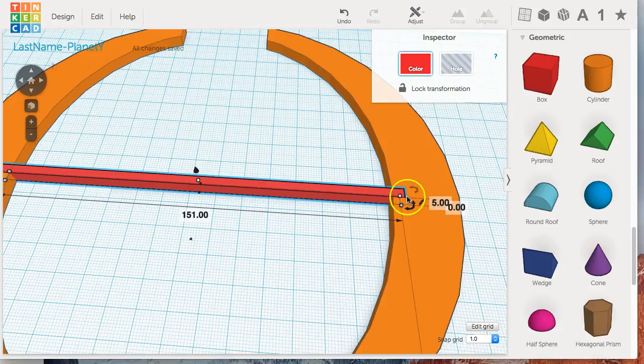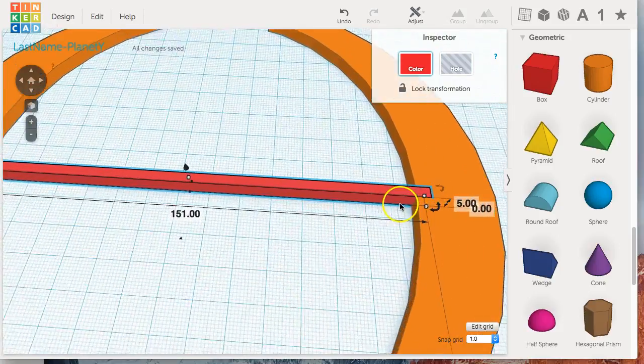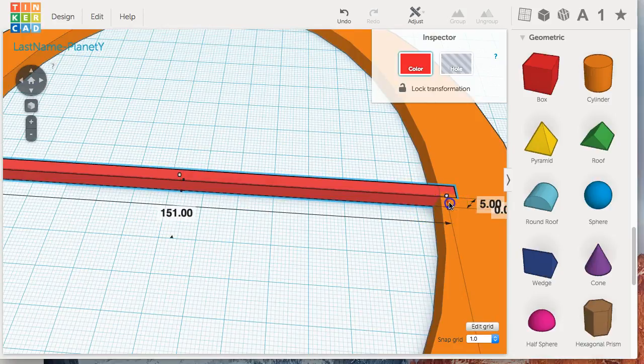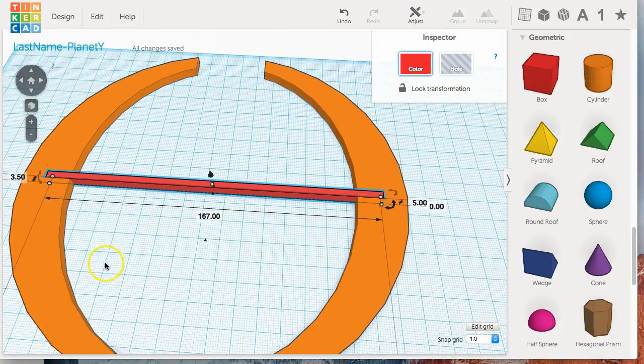And we want it to intersect with the ribs here. The exact amount that it intersects isn't critical, but it should be about 10 millimeters, maybe a little bit more.